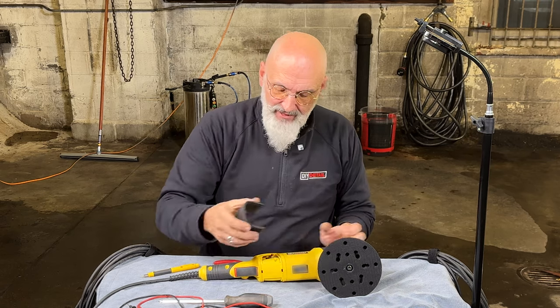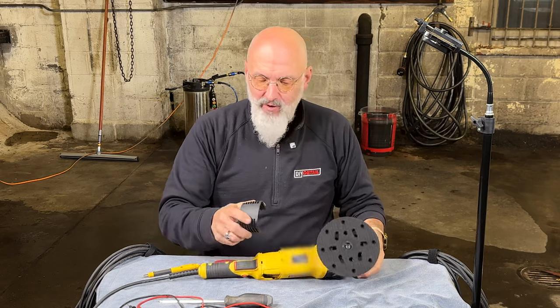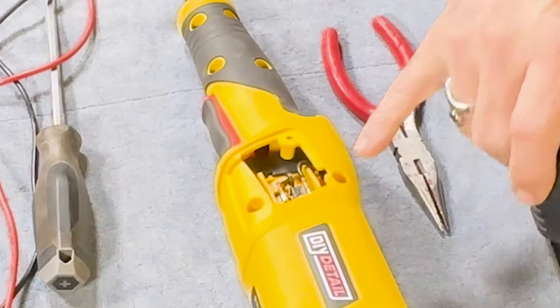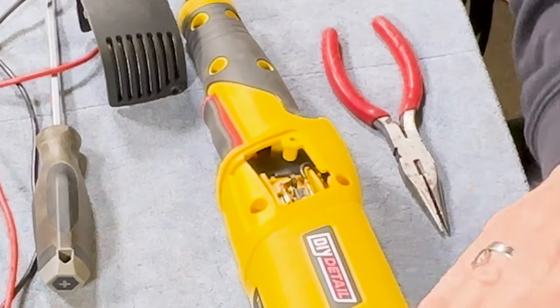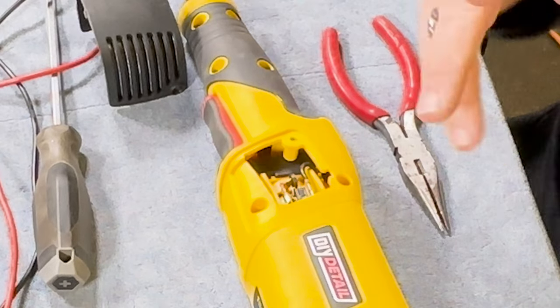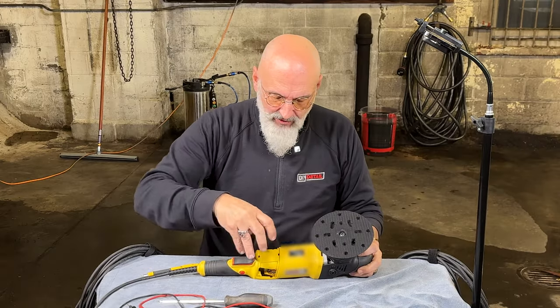Other than that, we reassemble it, and the machine is pretty much maintenance-free. Once in a while, you may want to take this off. If you have compressed air, blow in there with the machine running — the fan of the machine actually takes it through and expels the dust out the front end. Don't do that above a car you're going to be polishing. But once in a while it's good maintenance, especially if you're using wool pads.